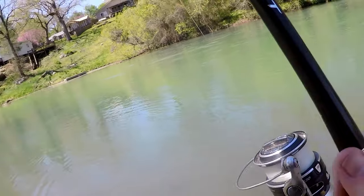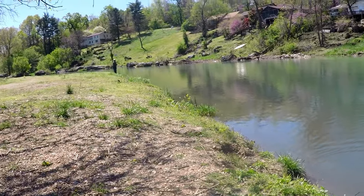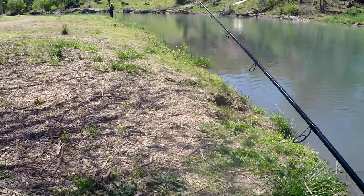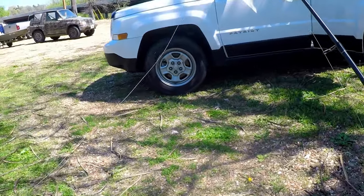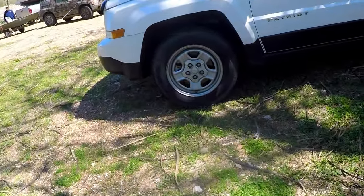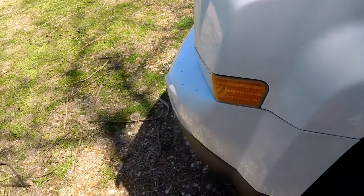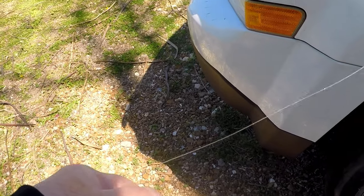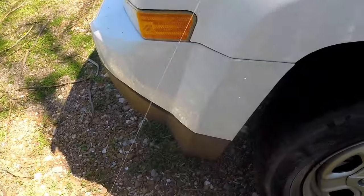Yeah, it's a big one. So there's a first for everything. That's the first time that I've ever done a Texas rig on a 3-aught for a trout. Never fails. I learn something every time. Texas rig and a daggum SENKO. No, not quite, but it's a nice one. That's a dandy.